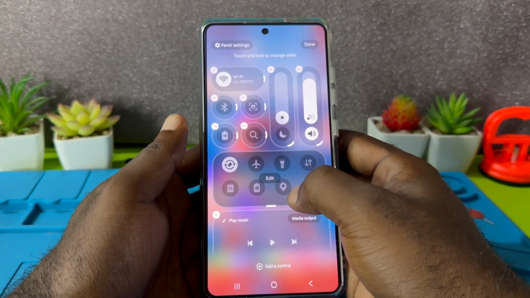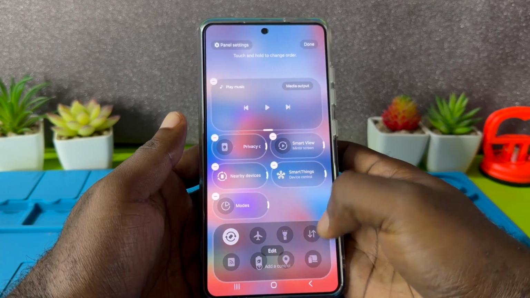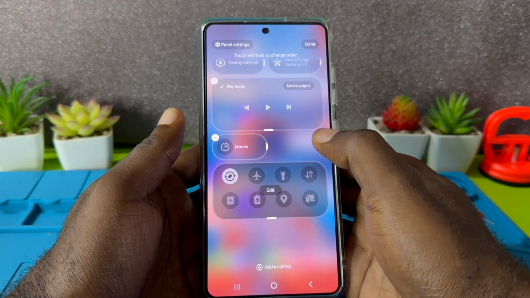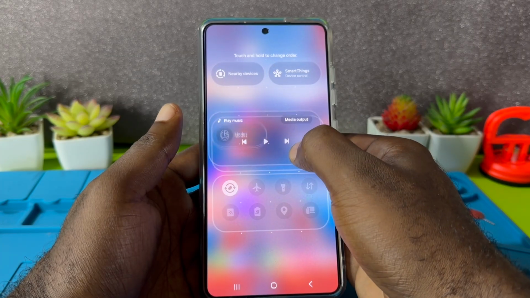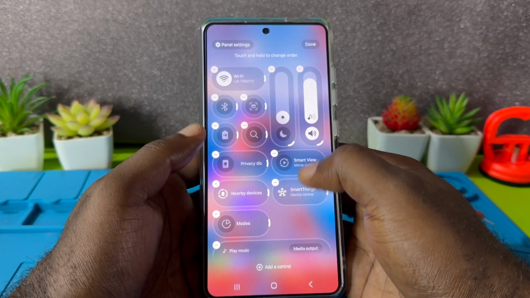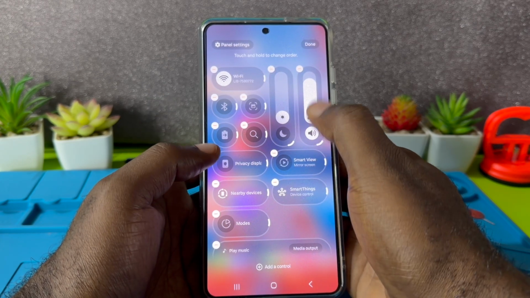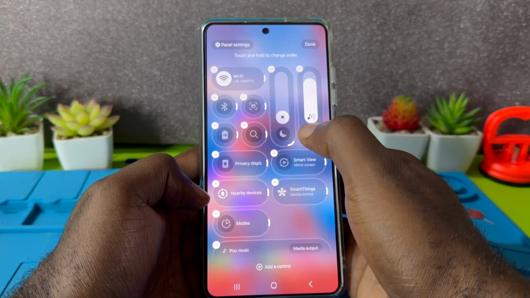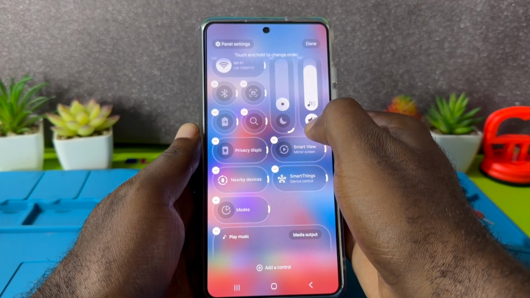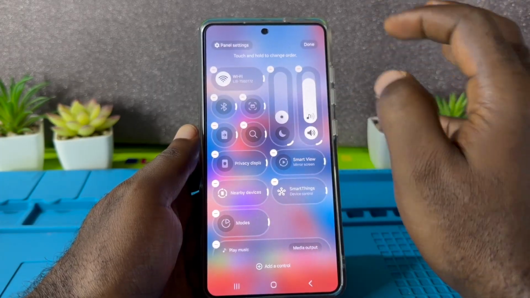I'm going to also move this down a step. So I'm going to move this down to the base. I'm going to move this down slightly as well. There you go. And of course, I missed one, so I'm going to move this down like this. I'm going to have some of these toggles down here, and then I'm going to have the main toggles up here. The privacy display moves to the top, so that's quicker to access. I can easily navigate these. Over here, I could even make these shorter. Sorry about that. It takes a little try, but you can actually make these shorter. There you go. When you're finished, hit done.